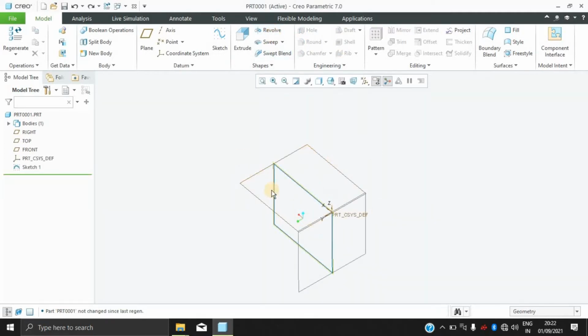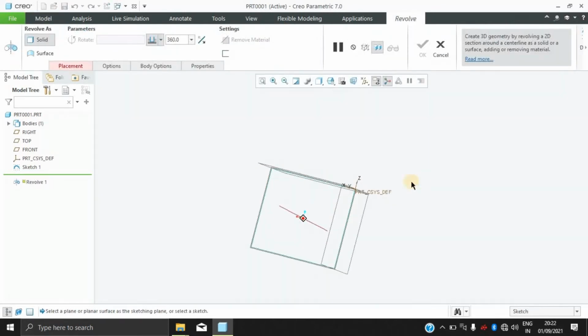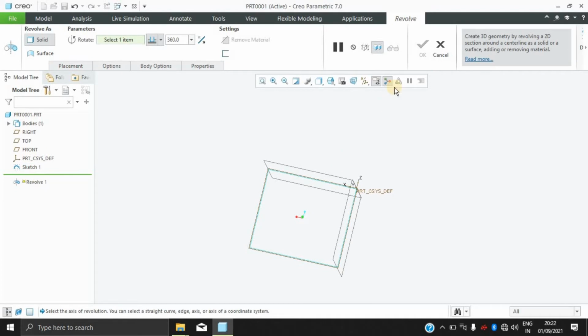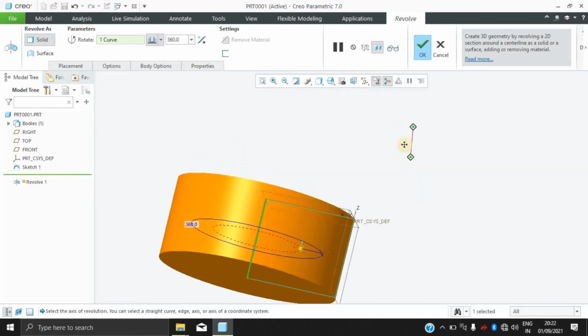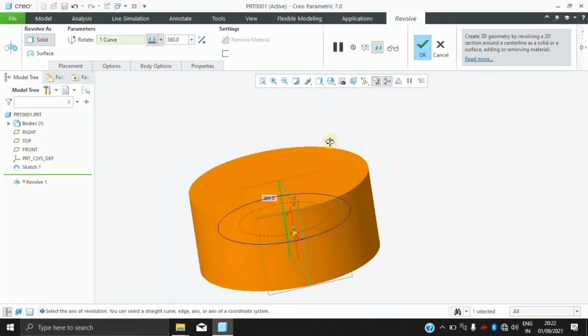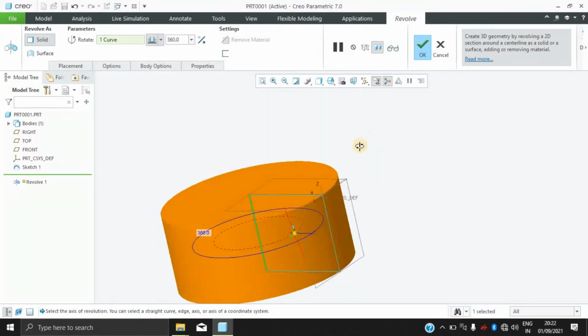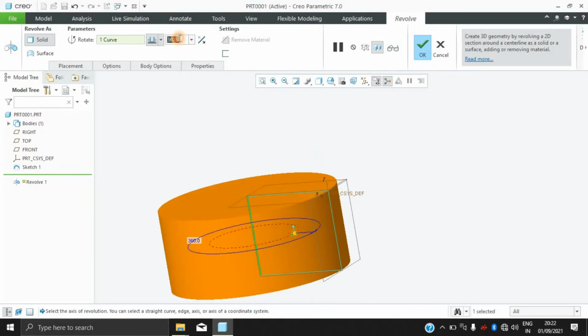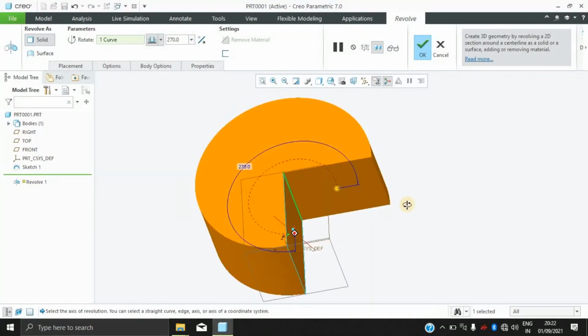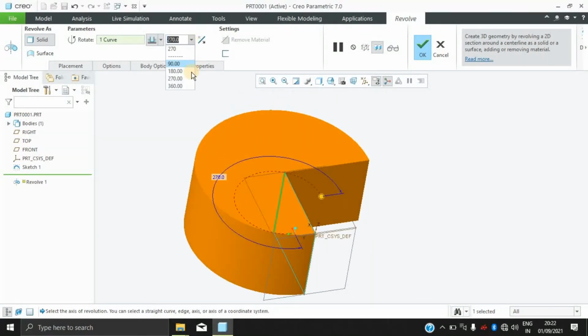Now we have a sketch. Now we'll apply the revolve command. We'll select this sketch to revolve and this axis to revolve. See, now it will revolve it around 360 degrees. If I want maybe 270, let's see, 270. If I want 180.